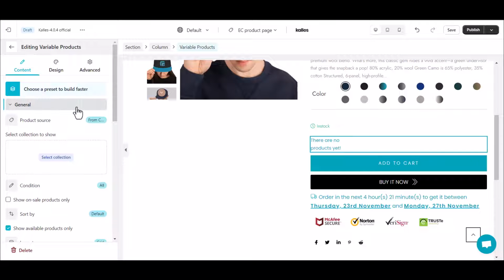You can customize your product list layout, the size of product images, and the number of products shown on the screen. With Product Source, you can select the product listings you want to display here, based on collection, product, supplier, and type conditions. For example, I'm going to choose from Collection.